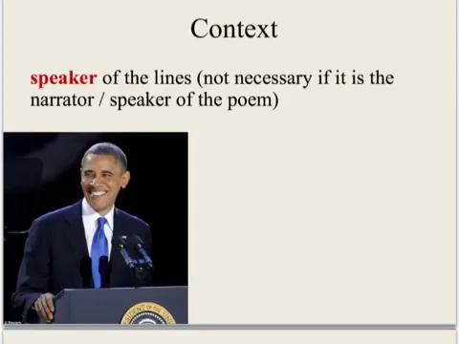We're going to focus on 4 aspects or elements of context. The first one is the speaker of the lines, the speaker of the passage. Now, if you have the narrator or the speaker of the poem revealing the lines, you don't need to identify that in the context that you actually write into your paper. It's obvious. Everybody knows it's the narrator. And remember, for poetry, we actually use the word speaker to identify that. Speaker is not the same as Homer. Homer is a writer, and we don't want to mix those two things up. The author is different from the voice in which a literary work is written. Sometimes it's the same, particularly when you're writing autobiographical poetry, but we don't want to assume that it is.